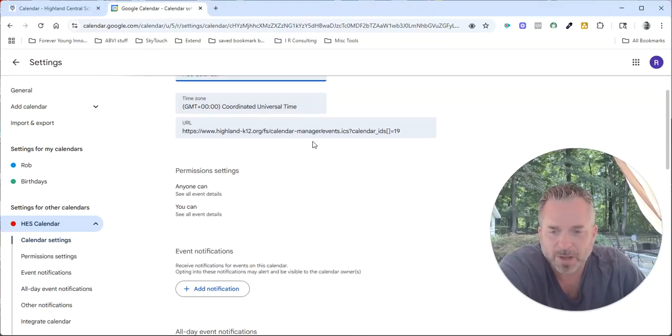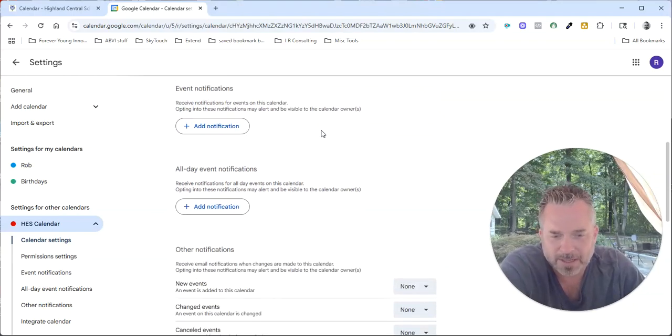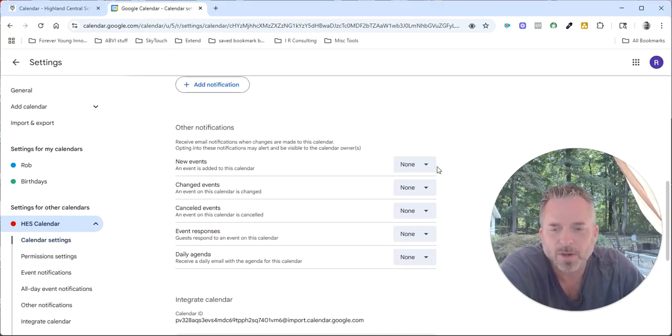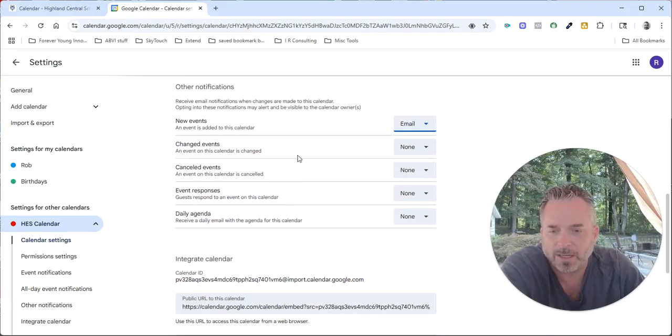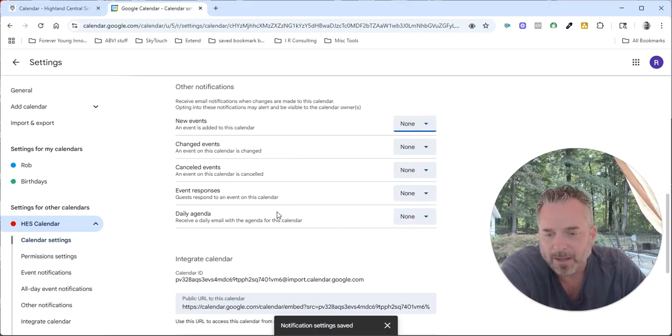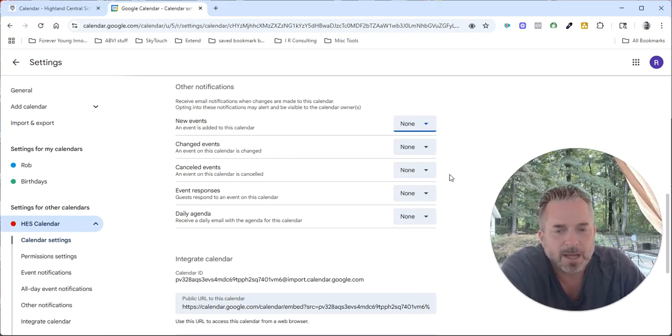But if you do come in settings, it's got a couple nice features in here because you can add notifications to be sent to you. So if there's any new events that get added to the calendar, you can come over here and select that you want to get an email for any new events to stay up to date and whatnot. If anything's changed, you can come over here, get another notification. So I would definitely add some of this stuff to my calendar just so that way I can keep track of what is going on with my kid's school district.